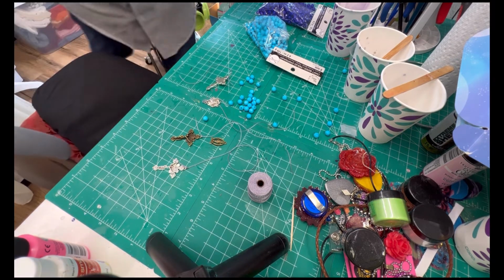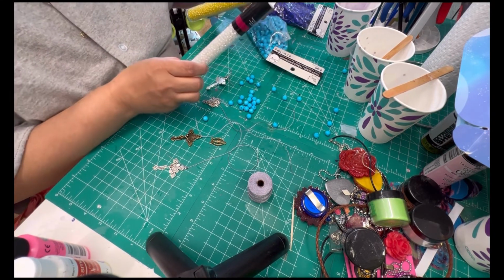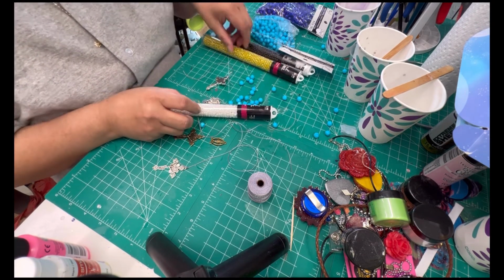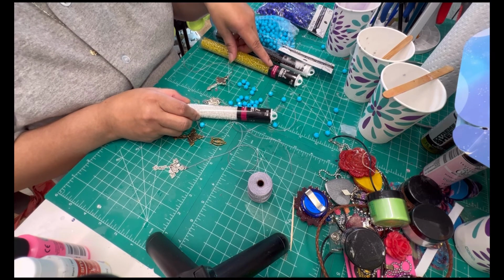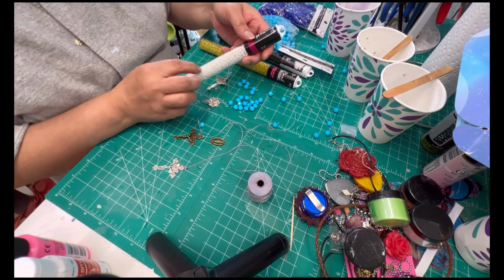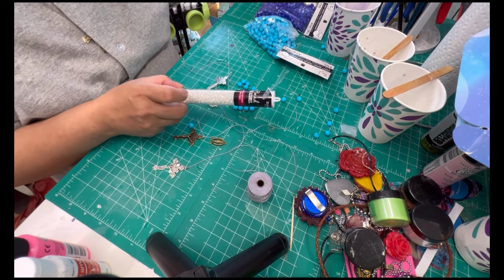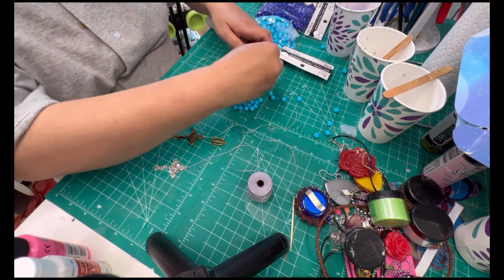Okay, I got these, and I think this one is from Hobby Lobby. It is like $3.99. I think I got this one half off, if I'm not mistaken. So I probably will put the white one, maybe this gold one. This one is sea glass seed beads. It's glass. And this one is glass seed beads also, but it has a coating on it. And this one is of course glass beads also, but I took the cover off it. So let's try these.